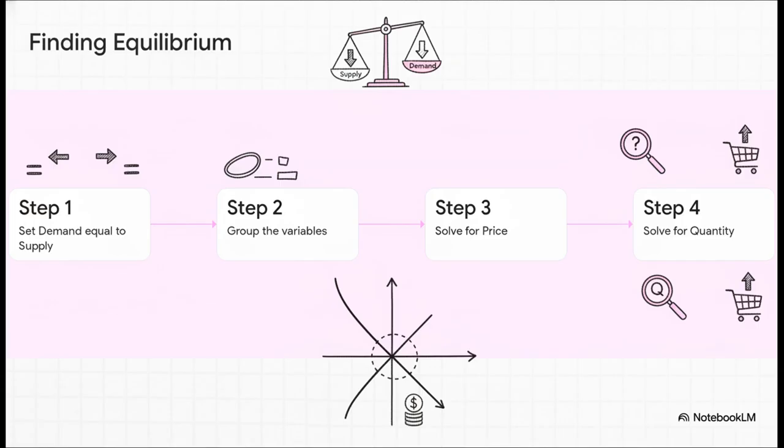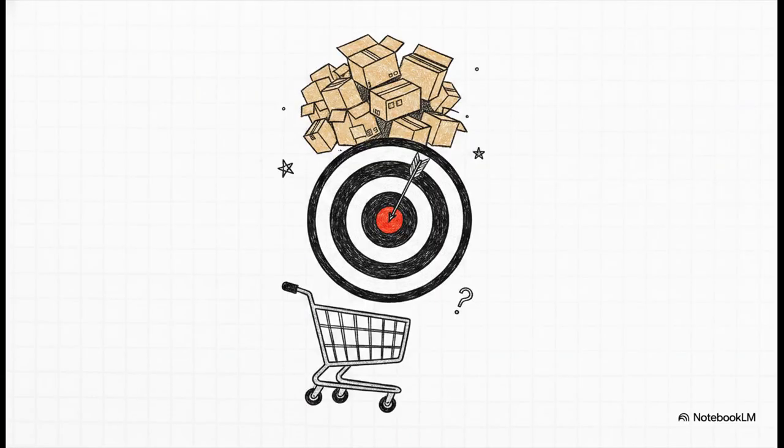And finally, step 4, plug that 30 back into either of the original equations, and we find our clearing quantity is 40. The magic price is 30, and the magic quantity is 40. And this perfectly validates our math while also showing the real-world cost of missing that magic number. Let's say sellers try to guess the price and incorrectly set it artificially low at 25. The math shows demand hits 50, but supply drops to 30. They fall 20 units short, leaving buyers incredibly frustrated.